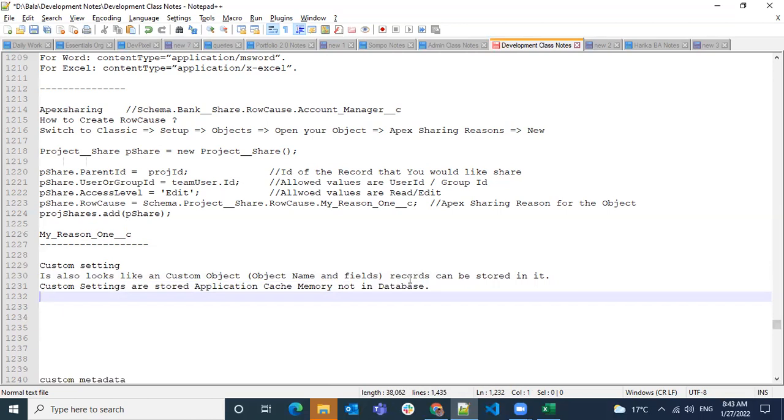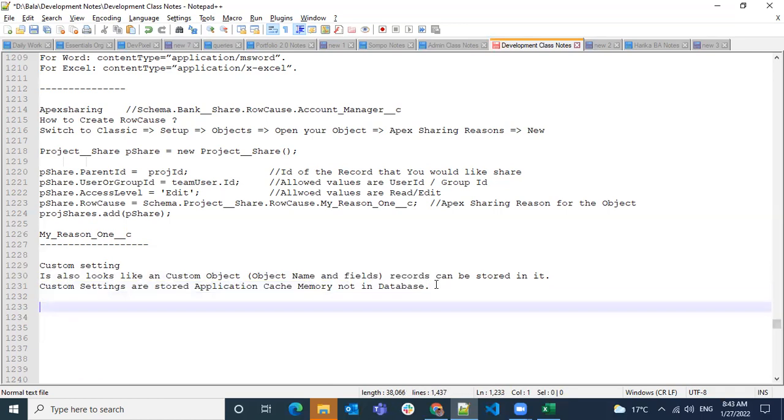But because custom settings are stored in the application cache, even though you can query it, you can also use special methods to get the data from custom settings.